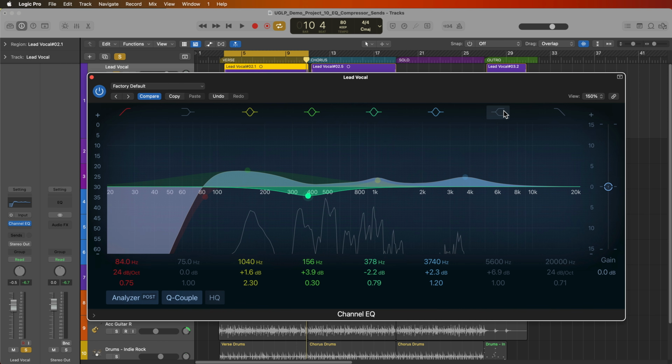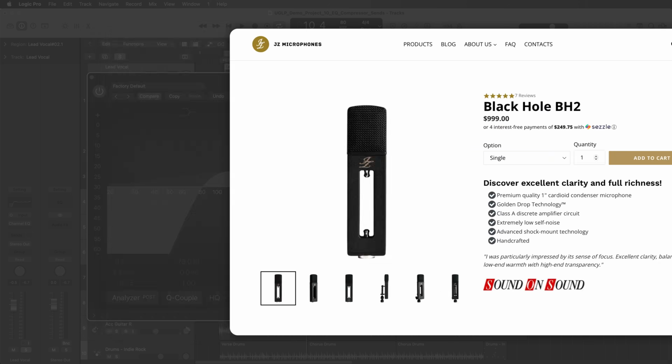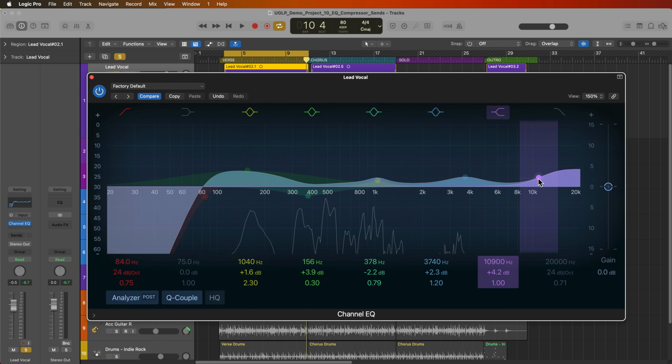Now, lastly, what I like to do with vocals is I like to boost the top end. This helps bring out the sibilance. This helps bring out the air in the vocals, the sort of upper end clarity. Now, the microphone I used for this recording is already a very bright microphone, so I may not need to add too much here, at least for this specific microphone. But especially if you're using a dynamic mic, you're going to end up boosting the top end quite a bit. So I'm just going to flatten this curve a bit here and maybe just apply a little bit of a sibilance boost to the top end.